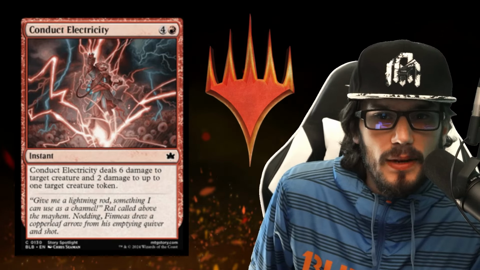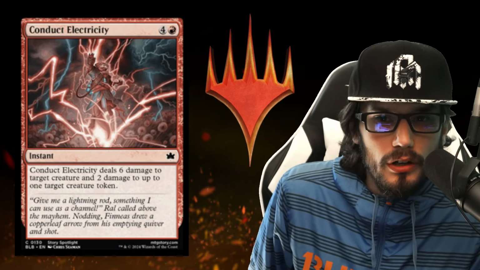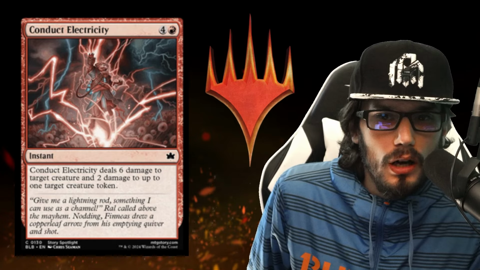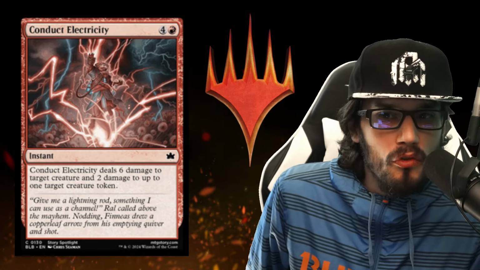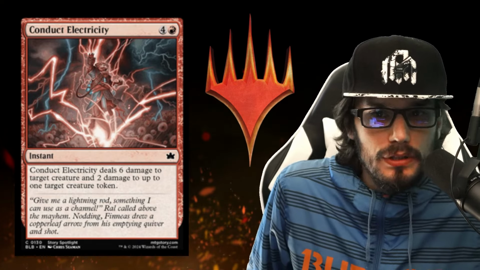Conduct Electricity, 5 mana, instant speed, 6 damage to target creature, and 2 damage to another target creature. Really expensive removal, but you take what you can get. It's in limited, of course. It's the only time I'd run that.